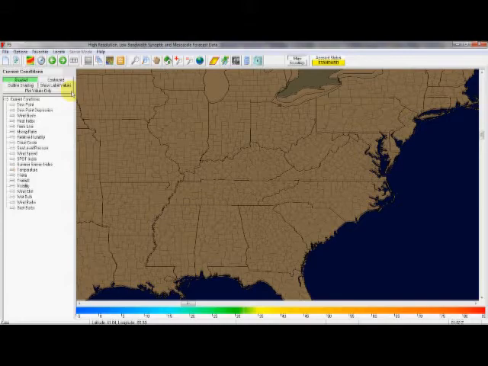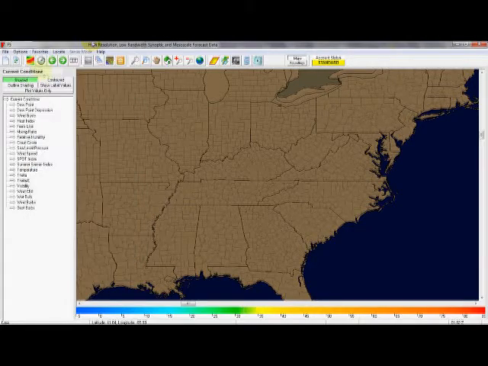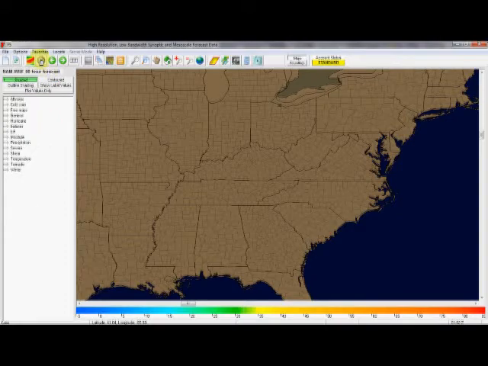So now let's say we want to change one of these favorites. The program comes with these default favorites, which are easy access to a map. So let's say you were over here and you were looking at the future. Of course, for the future, you have to pick one of your models, RAP, NAM, GFS. We're going to be adding a couple of models here shortly. If I pick that, pick the next button, which is your forecast hour, and choose, let's say, 48 hours.